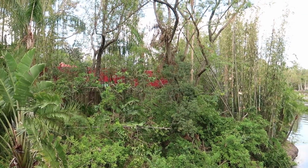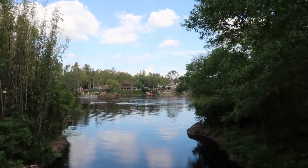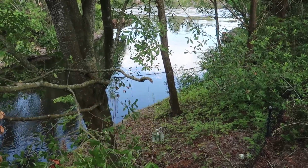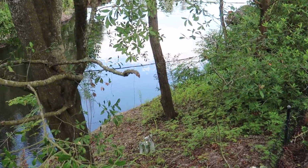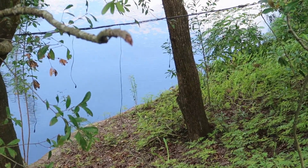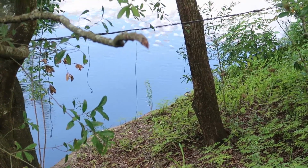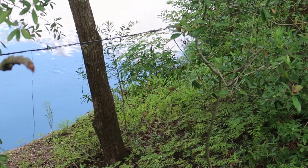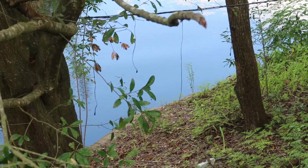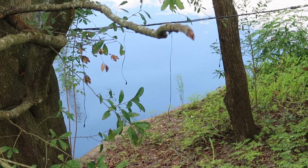With all the trees down and damage from Hurricane Irma, I'd be interested to watch Rivers of Light again, because I just noticed, you guys see that line right there? I don't know if you can make it out on this video, but there are little lights hanging from it. So these are the fireflies that show up in the middle of the show. Either that or this was some sort of a scrim or a covering so you couldn't see down here. It looks kind of like lights, so maybe these are the little fireflies that show up during the show.